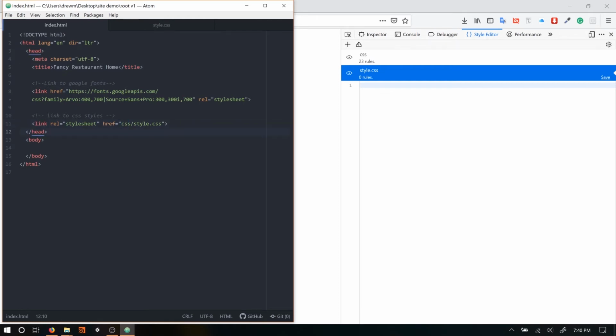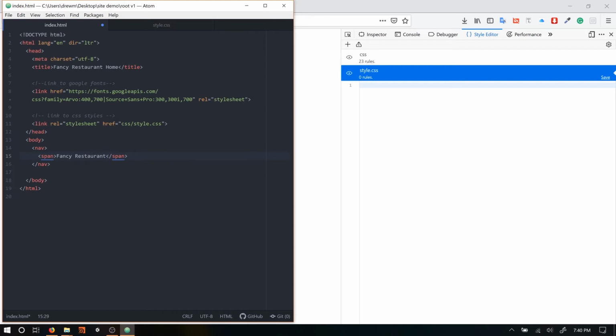All right, so we're going to start moving a little bit faster with this. We've got the core, the basic part of this setup. So now I'm going to go ahead and start setting up the rest of this. At the very top, we're going to have a nav bar. There is an HTML element for a nav, and inside that nav bar we're going to have an unordered list. Actually, we're going to have a span tag first. We're going to put the title of our restaurant in there. We're going to call this.